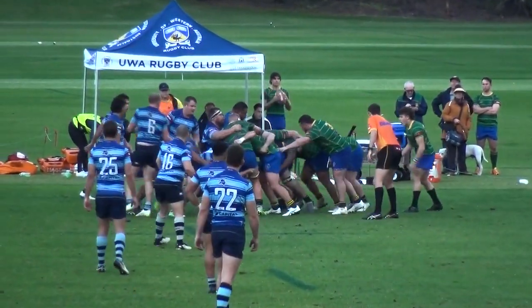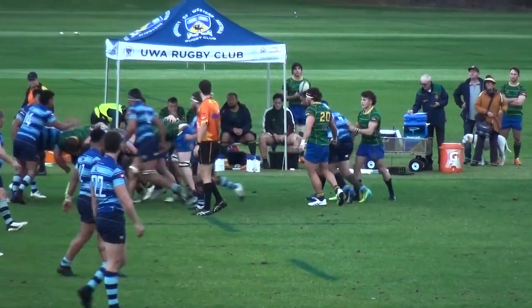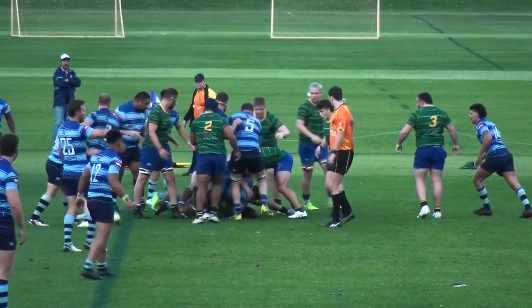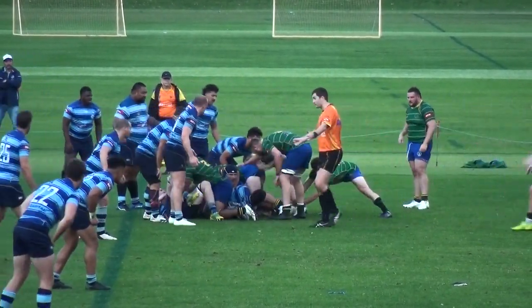No, don't swing back now. Yep, good. Good compliance with the laws, just passing the ball backwards through the hand as they peel out for a third crack at things. Really great maul here by UWA. They get it to halfway. It's going to be stuck underneath that though. Scrum back down. No ball available.